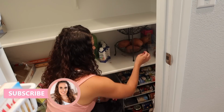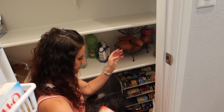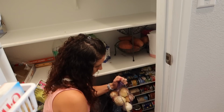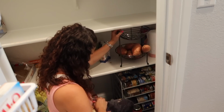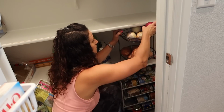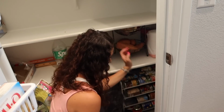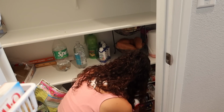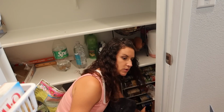I was debating on pulling off the stuff on the shelf and giving it a good wipe down, but honestly, I was like, you know what? I already have so much stuff that I need to put away. I just wanted to get it done, so I just vacuumed it up. That way there wasn't food crumbs and stuff everywhere. And then we're gonna be putting everything into the pantry as neatly as I can.